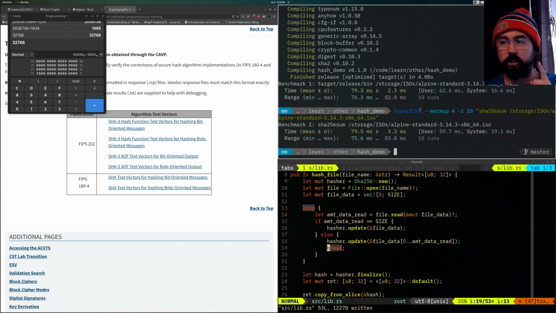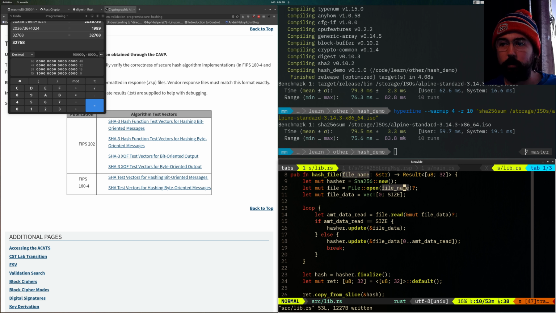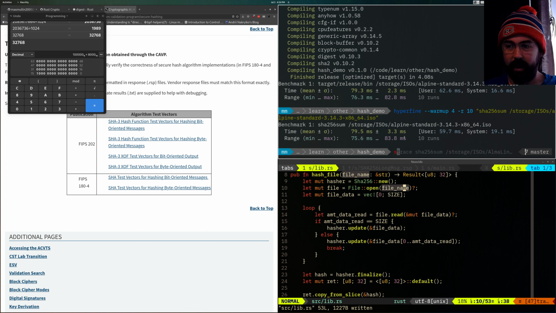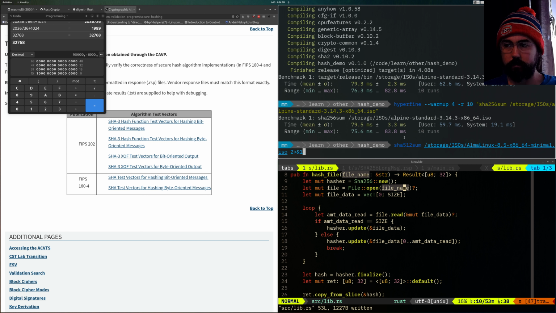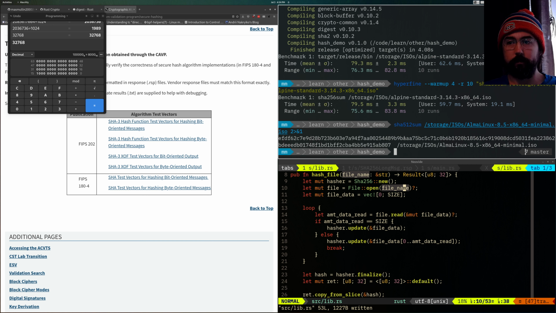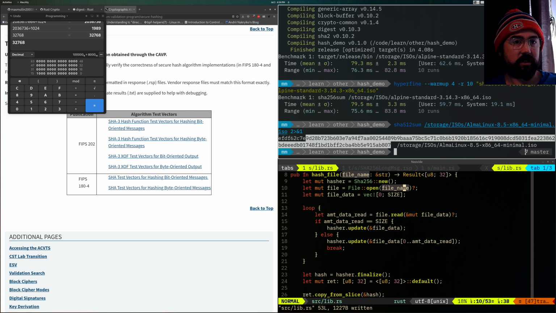There is this SHA-256 sum application that is used to test the validity of files. But there is also another program called SHA-512 sum. So I think we can make this code do both a SHA-256 sum and a SHA-512 sum as well. You'll notice that the SHA-512 sum is bigger because it's 512 bits in length.